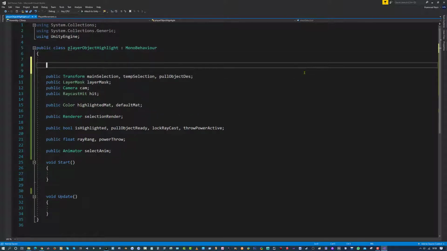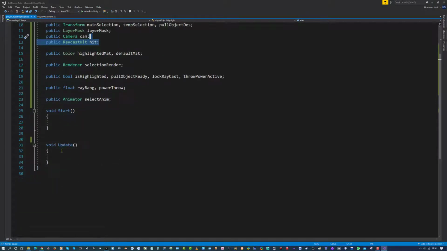And I did forget one, which is the most important one, obviously. So public, I'm going to call this a string. This is very important, so please make sure we add this. I did forget this. And I'm going to call this selected object, like so. And it's just going to be equal to the tag we named. So I'm going to call it select OBJ, like so. Alright, so let's save that and just put closing semicolons at the end.